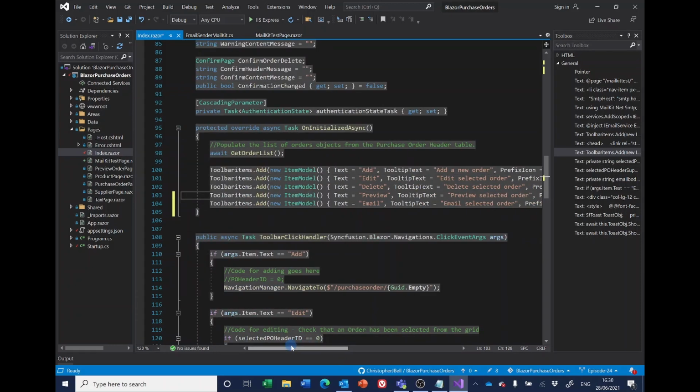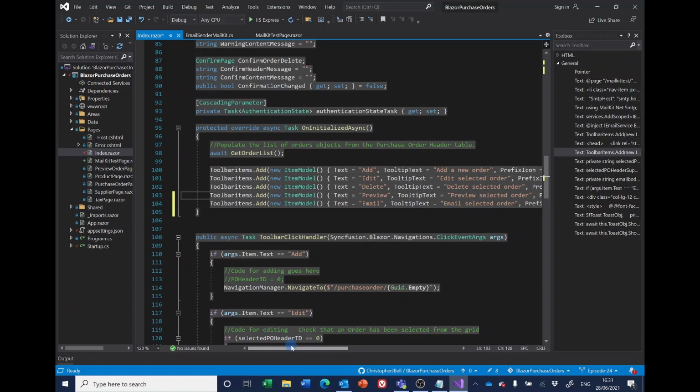Now when we send the email, we're going to need the supplier's email address, which is on the purchase order. And I also want to include our purchase order number somehow into the body of the email.